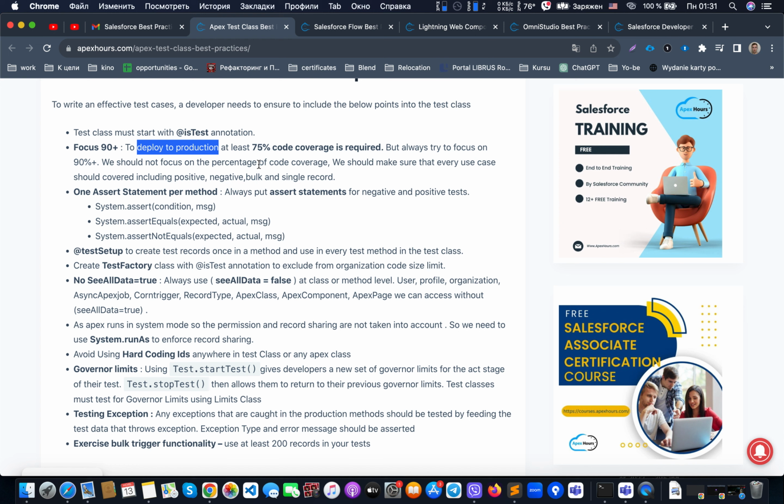And when we run our unit tests through, for example, developer console, when we expand, we will see which of them are passing and which are not, and we will be able to easily understand by the name what exactly logic is not working, related to which specific use case.